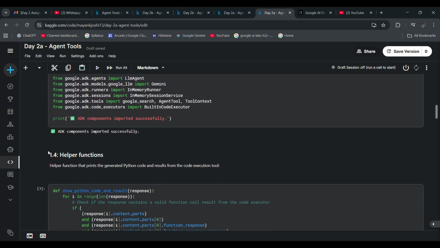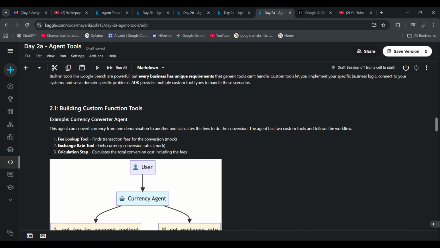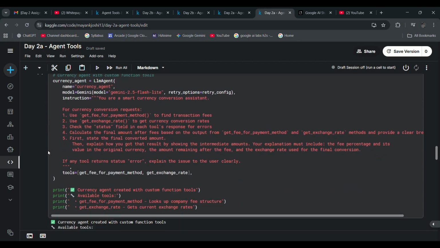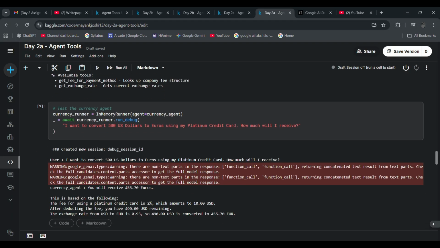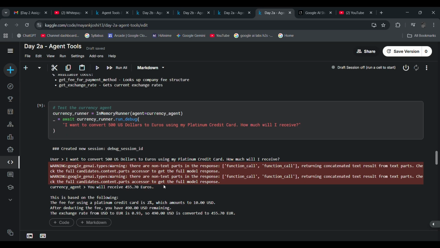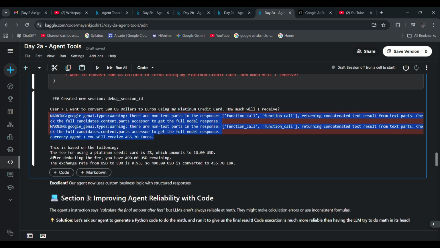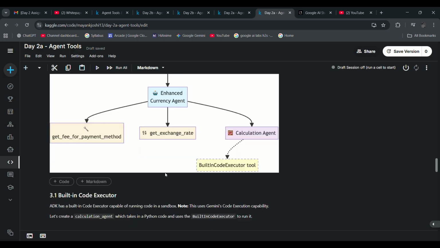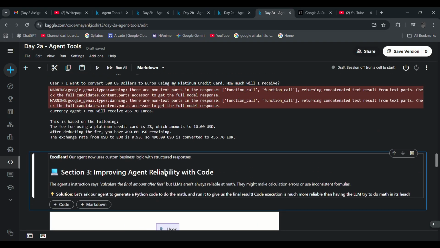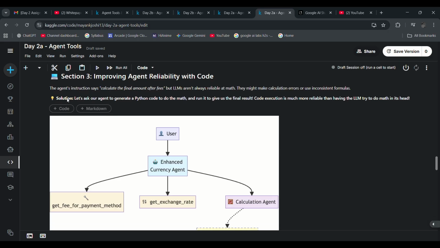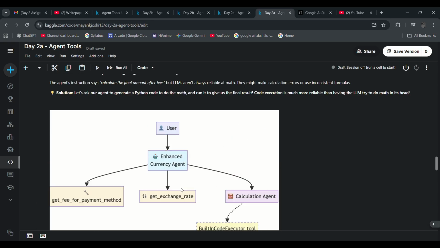Today I didn't encounter any error like yesterday, so I think they have fixed the issue. So you can see I have run all the program. You will see the warning, but this warning is nothing. You can ignore it. The program is still running. You can see here, there is the output. And if you wanna read about it, you can learn from here. They have explained it.